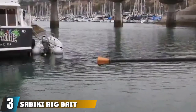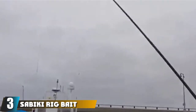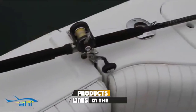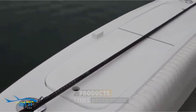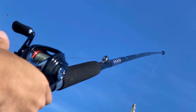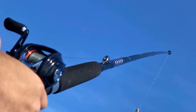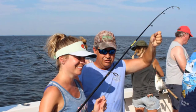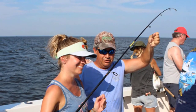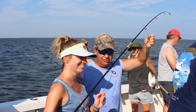The number 3 position is held by the Sabaki Rig Bait Rod, 7-foot from Ohio, USA. If you're serious about offshore fishing, then you've most certainly heard of a Sabaki Rig by now. It's a light tackle setup that uses a string of tiny hooks, all designed to look like fingerling bait fish. When catching live bait to use for larger pelagic and game fish, you drop the Sabaki Rigs into large schools of bait offshore, jig them up or down a few times, and those bait fish get hooked six at a time.